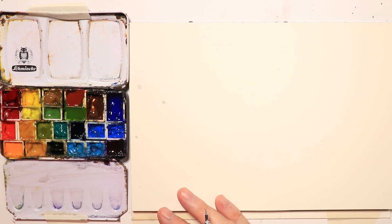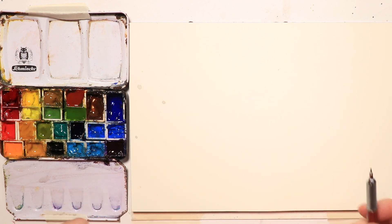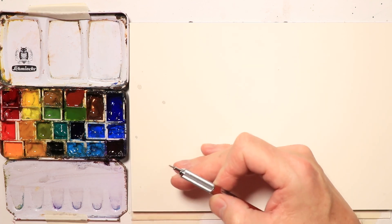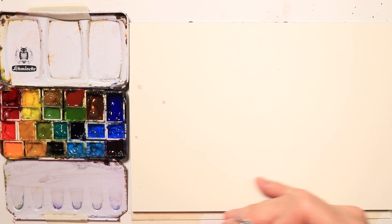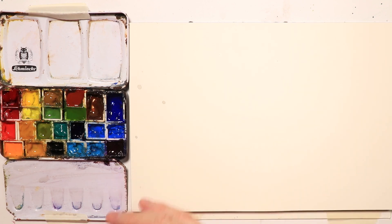We just saw the finished painting and we're going to create this beautiful dynamic ocean seascape scene. It's going to be pretty simple — we're basically creating horizontal lines going across the paper, leading the eye into the distance. We'll have a beautiful sense of three-dimensional quality, feeling like we're at the shore with ocean waves coming in, a couple of figures, and a beautiful sky.